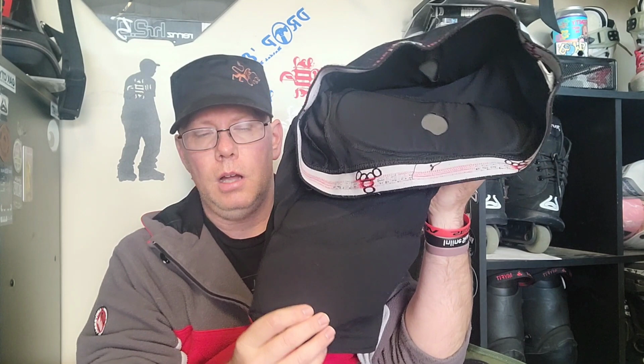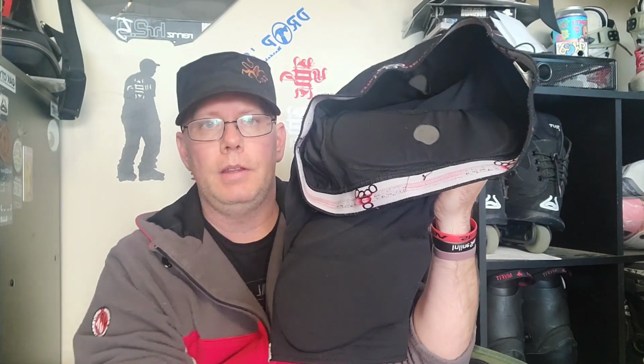While the 888s are longer, and they did provide a little bit of protection around the knee for me, so I didn't have to wear knee pads, because the way the bottom pad is, it actually wrapped around the top of my knee and a little bit of the back of my knee, which is where I usually fell and busted my knee. These were there to protect me, and that's one major feature with these that I liked, is that they were longer, and I did get to skate without having knee pads on, which was nice because it wasn't too bulky and I didn't lose any mobility.